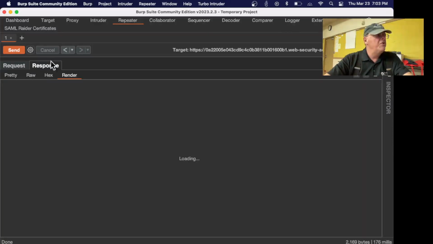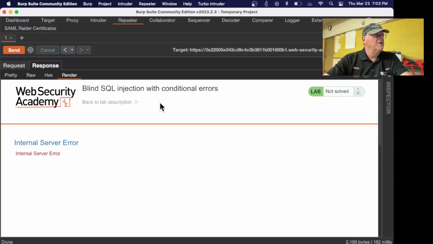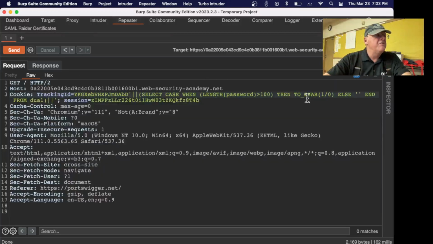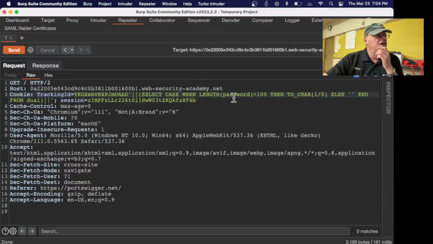That should be true, so I should get an error, and it is. But if I make it greater than, say, 100, that should be false. But I'm still getting an error, so something is wrong with my syntax. This has happened to me a lot. And I think when I tried it earlier, I had to not have these parentheses, which troubled me, but I think it doesn't like having those parentheses there. No, but I'm still getting an error.